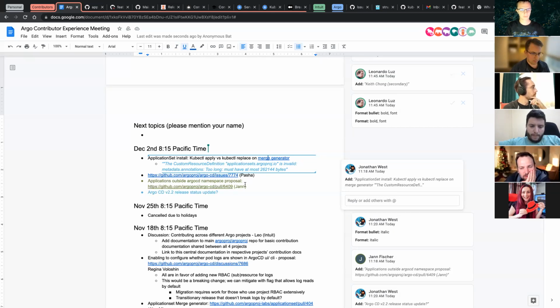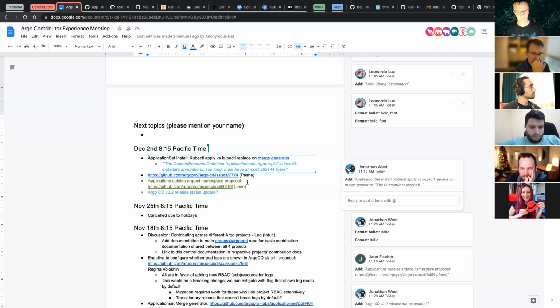So this has implications for application set install. The application set install instructions and also the Argo CD install instructions say that if you want to install application set or Argo CD, you do kubectl apply and then the install YAML.